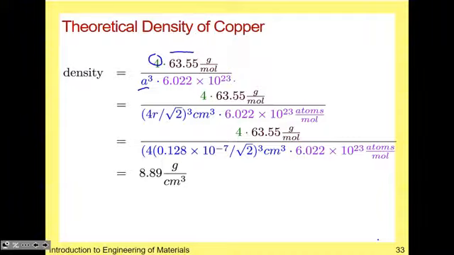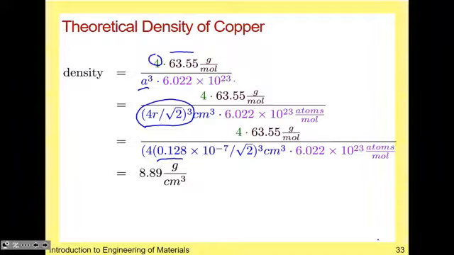Once again, you need to know the relationship between atomic radius and the lattice parameter. As you recall, we worked out how to get to this relationship between a and R. So if you plug that in, you can look up, or you'll be given, the atomic radius for that particular element. Here it's copper. You crunch out the numbers, and it's within the range that one would expect. So 8.89, more specifically. You should also know what the reasonable ranges are for a metal.